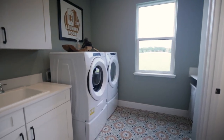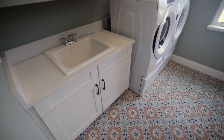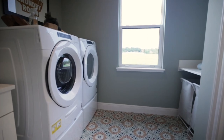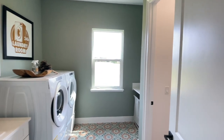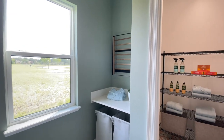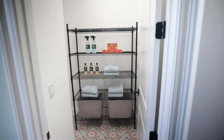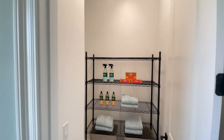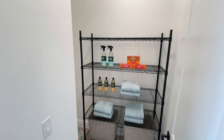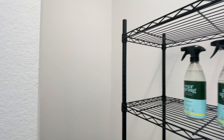And then we come to our laundry room space. I love the utility sink here. Cabinetry on top, washer and dryer. We have our window for natural lighting. We have this little notch out for dirty laundry and hanging of wet clothes. Then we have a second storage space area, which can be dubbed as a second pantry if you needed it. Very nice. Or just for laundry storage materials. And I think it even goes further in. Yeah, it does. So you have way more space here. So lots of storage in this home.